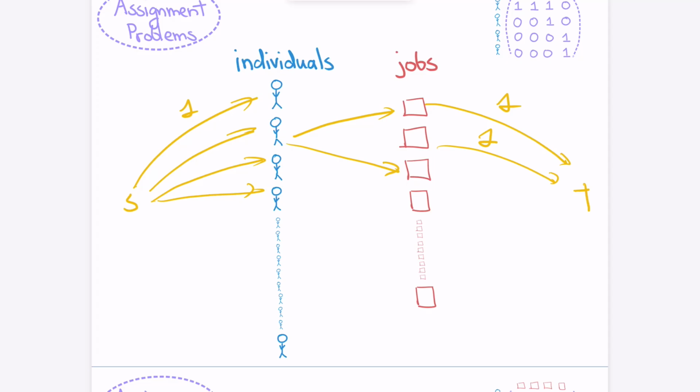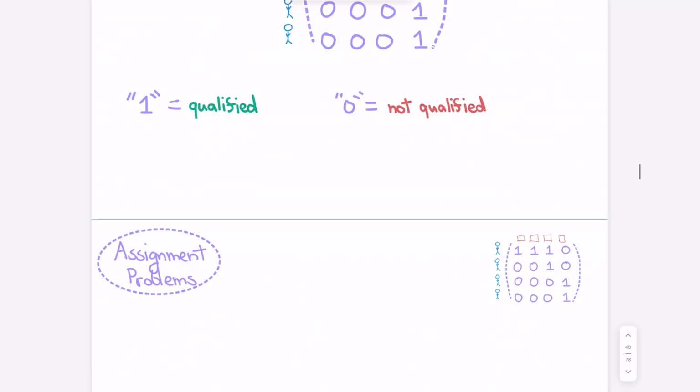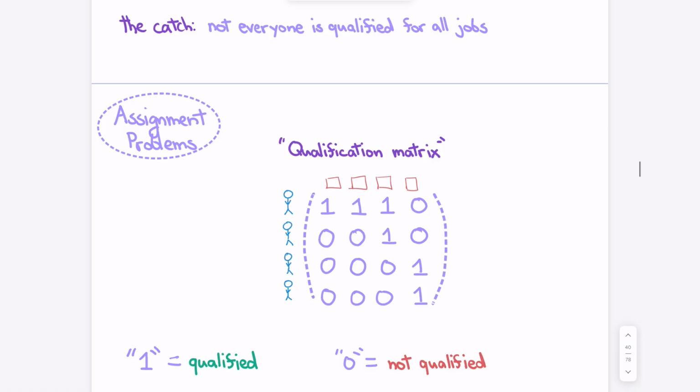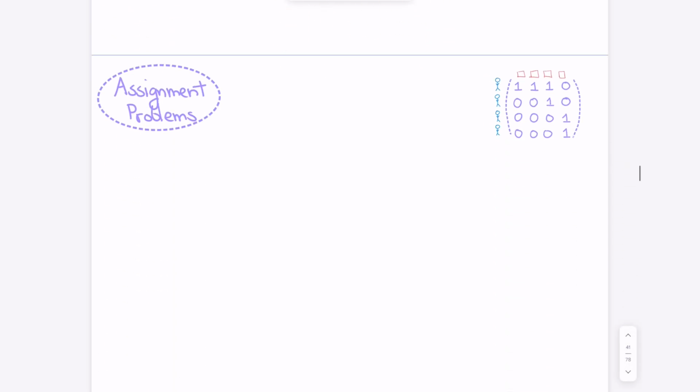But if I, for example, said, oh, some of these jobs are different. Maybe this job can take in at least 3 people. This job can take in at most 2. And this person can handle 3 jobs at once or something. Pretty amazing person. How could I adjust my graph for this?